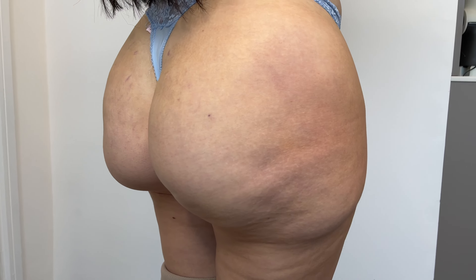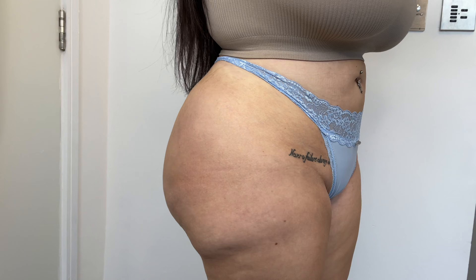What I'm seeing as a trend with hip dip treatments is people trying to sell a whole load of filler and doing a lot of filler on the outer quadrant of the bum. You can see in some of the pictures here there's a complete overfilling of the outer lateral quadrant of the bum, which causes a very unnatural, bulgy look that doesn't actually help soften a hip dip.